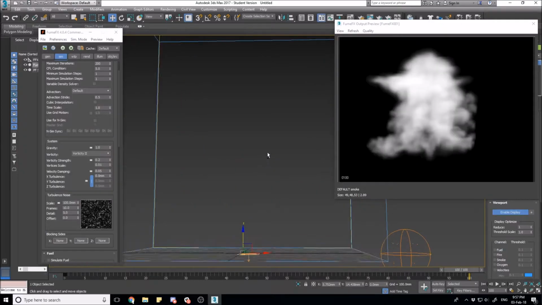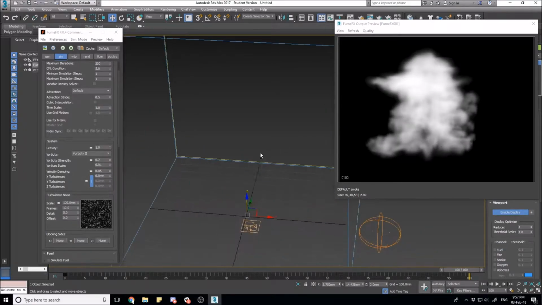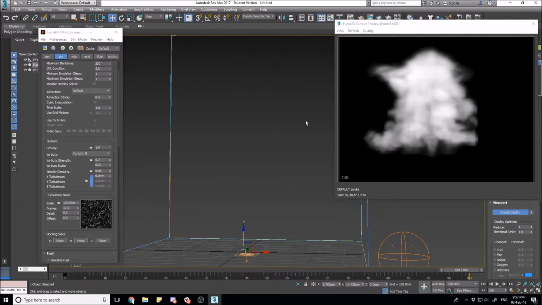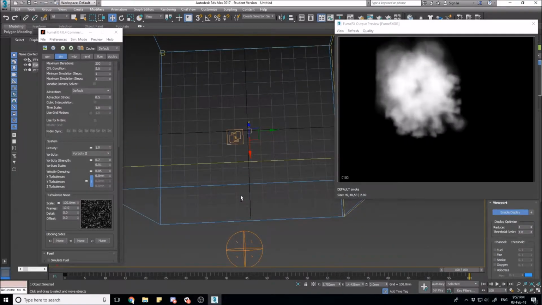But this is looking good, apart from this weird glitchy line that's going on here. As you can see, there's a sharp line here on the right. What this means is that the particles are intersecting with this box, and because it's going outside of the box, that means it's no longer rendering. So there's a few ways that we can fix this.